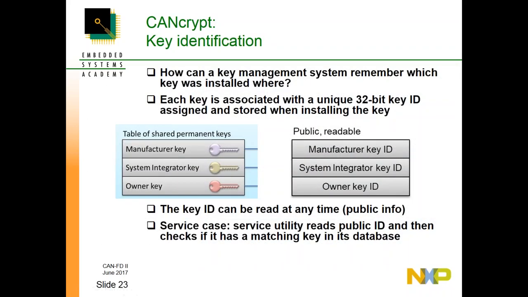We also have to talk about key identification. When you use a symmetric key, there's not really a public part, so we had to introduce one to be able to find out which key is where. Imagine that you install 10 different keys on 10 different systems, and now one of these systems comes back and you don't know, oh shoot, which key did I have on here? Well, what we do in this bootloader is we associate with each key a 32-bit key ID, which is publicly readable. It's installed along with the key. So when the key is installed for the first time, this key ID gets installed too. And later when connecting to the device, even before making a secure connection, you can read out the ID. So in a service case, you get a device, you don't know which key is in there, you read the key ID and then look in your internal key database to see if you have the matching key.